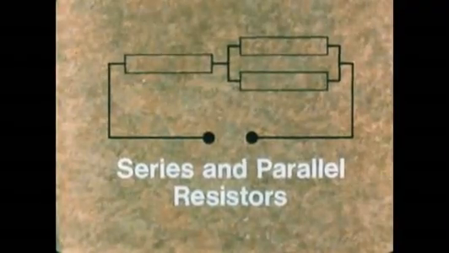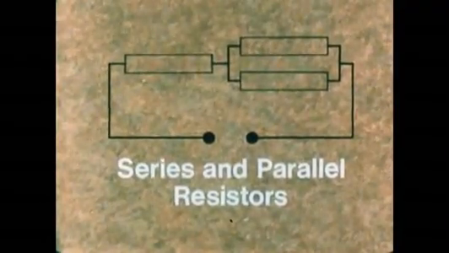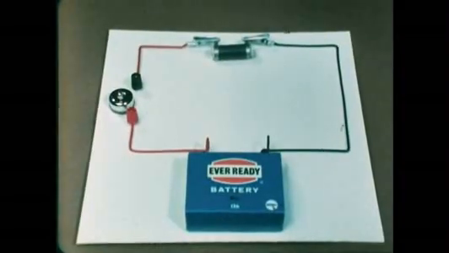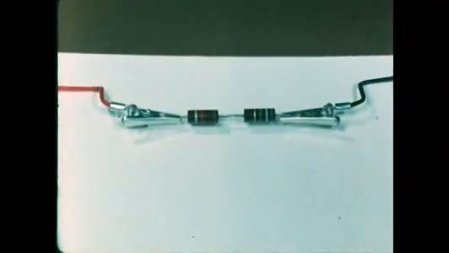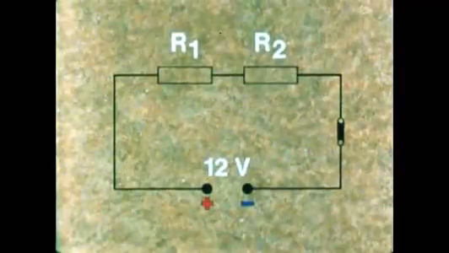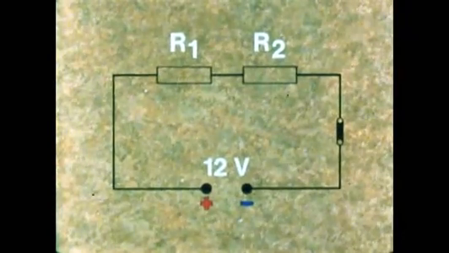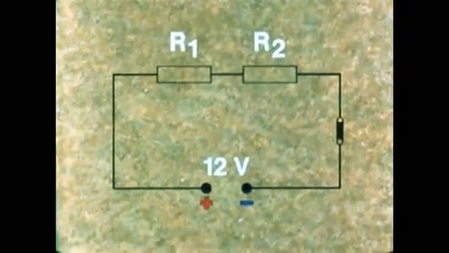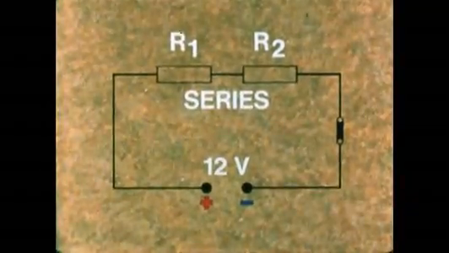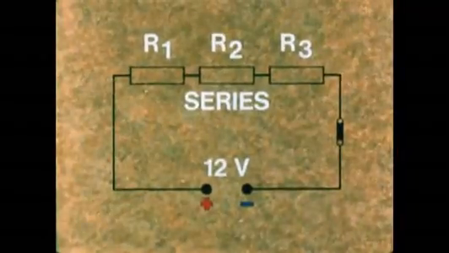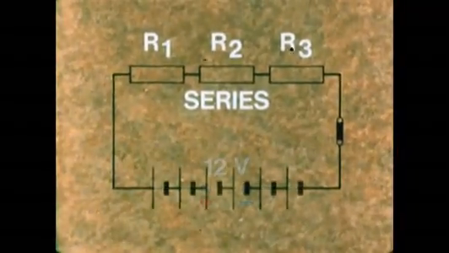We must now learn what is meant by series and parallel resistors and how they can be dealt with. We saw this simple circuit before with its single resistor. Now suppose that instead of this one resistor, we have two resistors connected end to end. We would show them like this on a circuit diagram, and we would say that R1 and R2 were connected in series. Any number of resistances can be connected in series, and so can cells or any other circuit component.